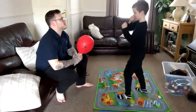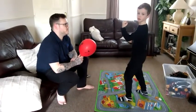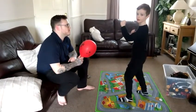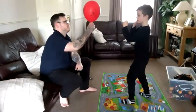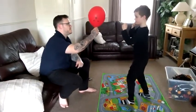Now you're going to hold your fists. So first I need to do this with my left one. So I go like this, and my right hand is here. Okay, you ready? Snap.